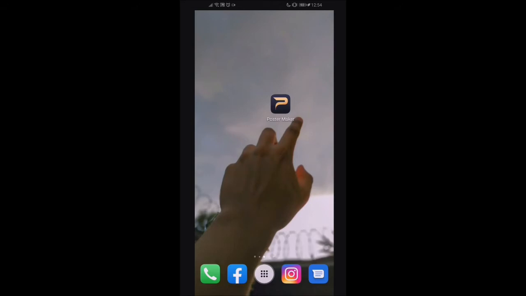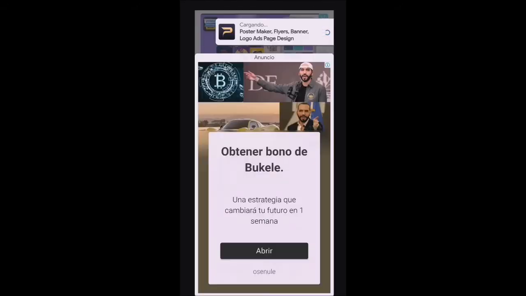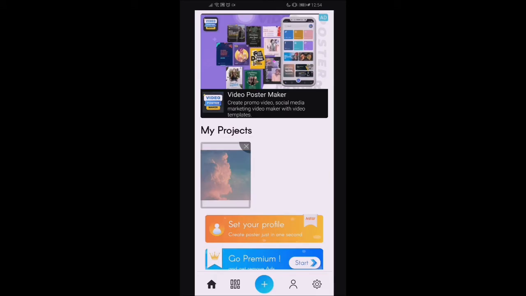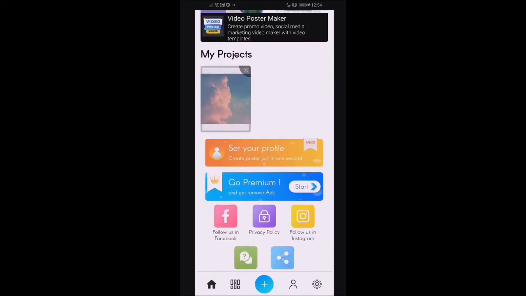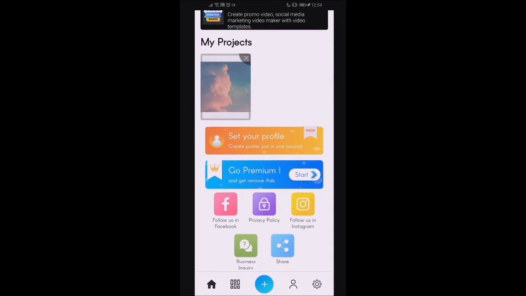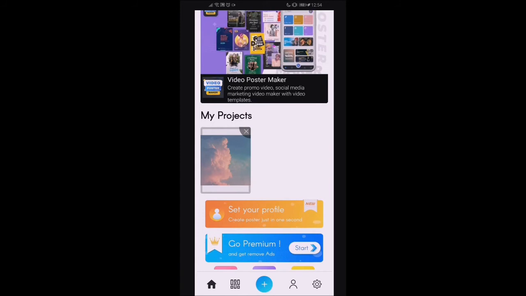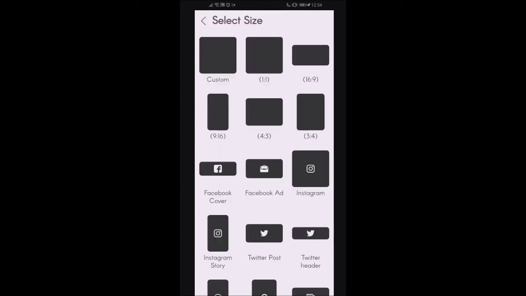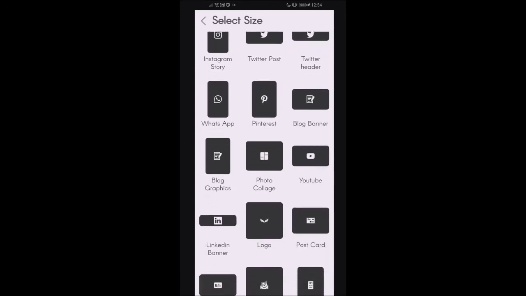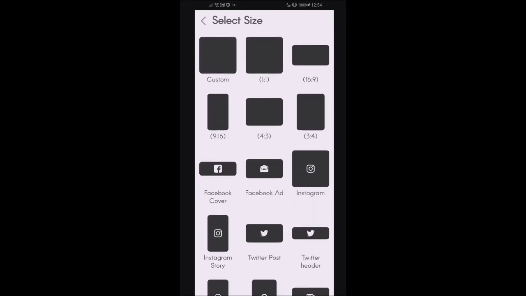You can open the app and you will find, well, there is publicity on every side. Well, there is a premium version and also there is a free version, but we will use the free. Well, you select the icon of plus and you can find different sizes to create your infographic.